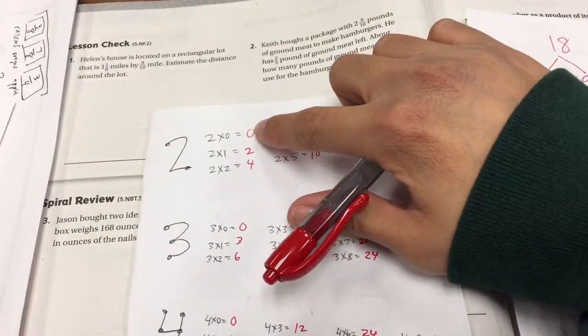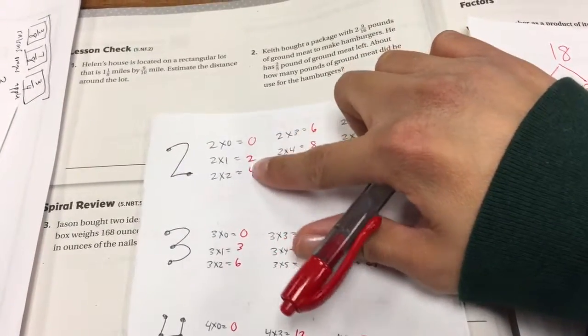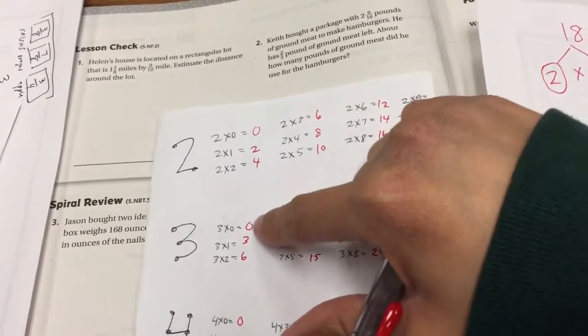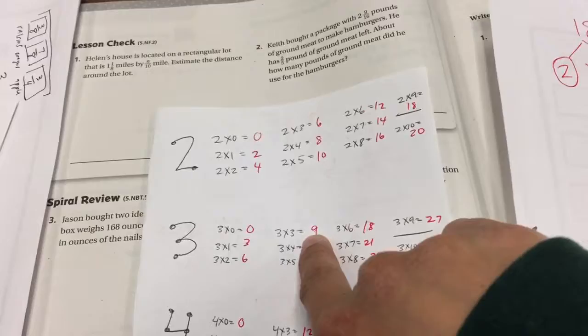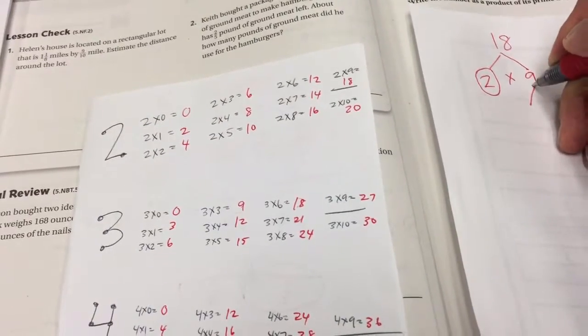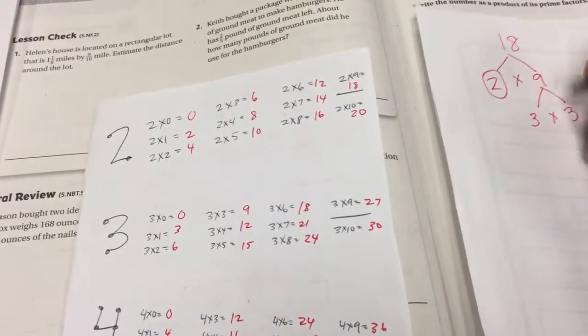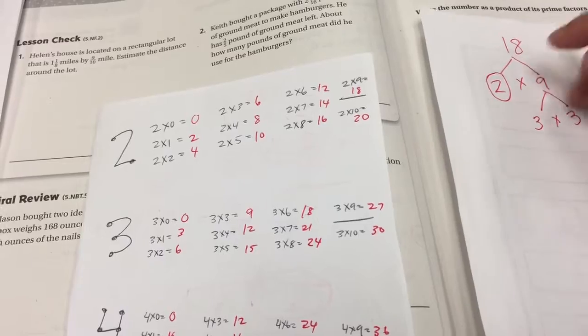However, the 9 isn't done yet. What I'm going to do is I'm going to look through the 9s. Look for a 9 in the reds. There's a 9. 3 times 3 equals 9. So 9 is not a prime number. Because there's two numbers, 3 times 3, that helps us get to that 9. As I said, you only want to branch off two times for each one number.